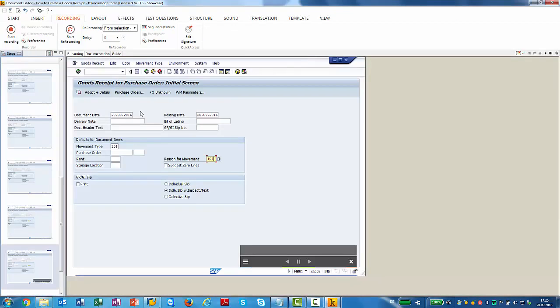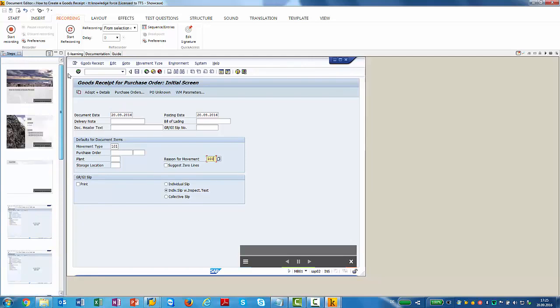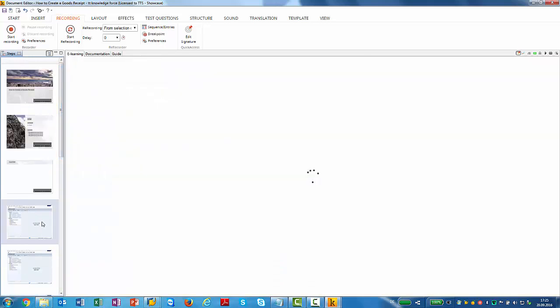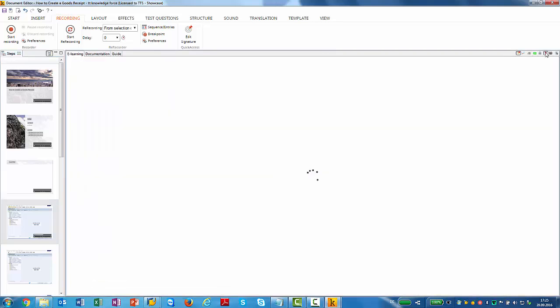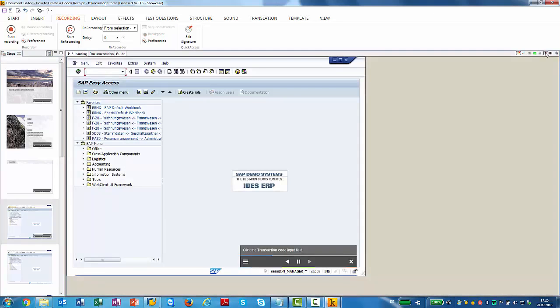And you can see that it has entered all the screenshots into my e-learning. It has also entered already instruction texts. Click the transaction code input field, for example, and I can now look at how it's going to look for my users. So it's going to be a perfect simulation of the application. It tells me to click the transaction code input field, and when I do this, it gives me the next instruction.